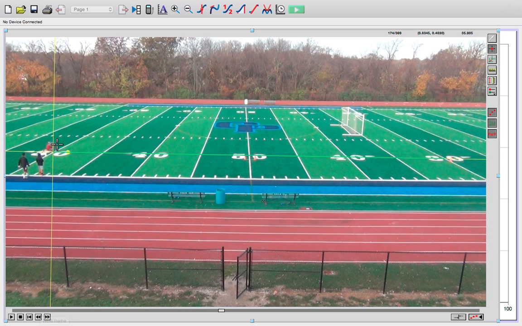So now I start. I'm going to put a dot on his head. And then every 5 clicks, I do a dot. 1, 2, 3, 4, 5. Dot. 1, 2, 3, 4, 5. Dot. 1, 2, 3, 4, 5. Dot. Okay, I'm going to do this as fast as I can.